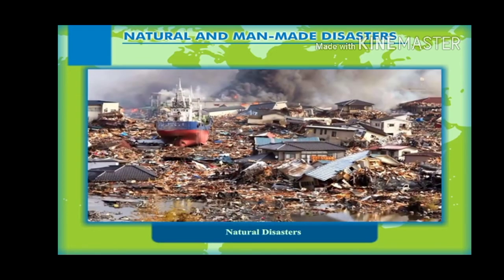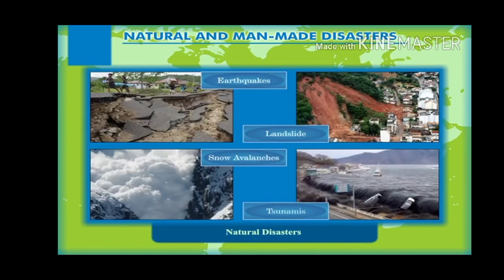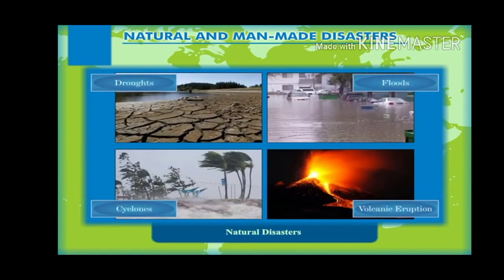Now, it's only carefulness that can save lives and properties. If we are very careful, we can save lives and properties so that they are not damaged beyond the level we thought. Earthquakes, landslides, snow avalanches, and tsunamis, all these natural disasters cause a lot of havoc to man. In the event of any natural disaster, it's very important that we save lives and properties from serious damage when these disasters happen.